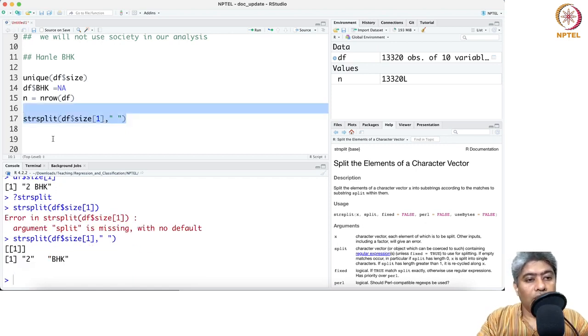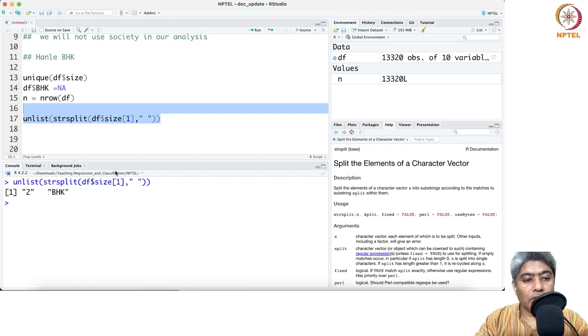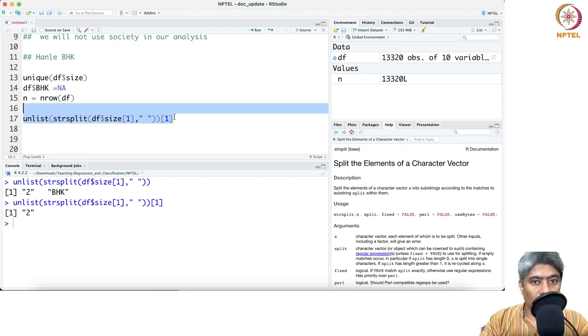So now you can see this was my original df size, 2 BHK. Now it split it into 2 and BHK. But it has kept it as a list, so we have to unlist it. Now if you unlist it, the first element is 2, next element is BHK. Then if we just put 1, it will give me the first element, which is 2.